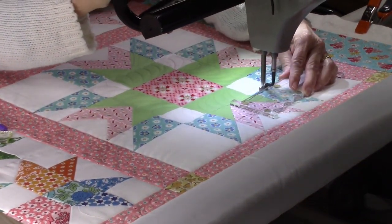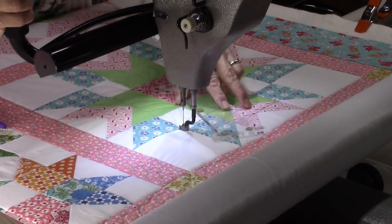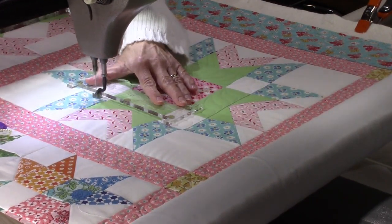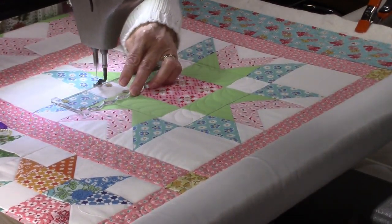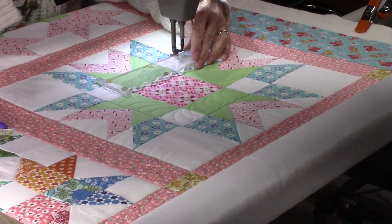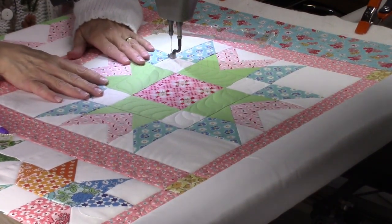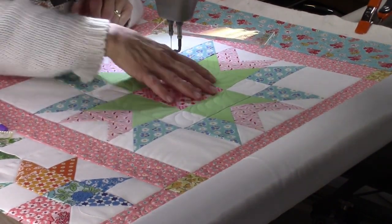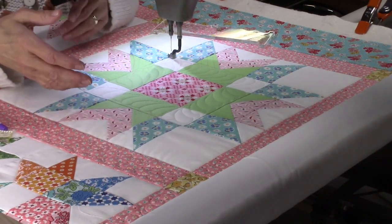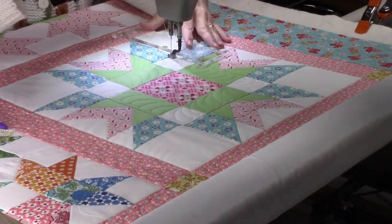This is stitch in the ditch to kind of help separate the different designs. Okay, now when I first looked at this block, I had a really hard time figuring out what to do in it because, you know, it's like a star or a big flower, and I wanted it to look like a star. But with all these points and the different piecing, I had trouble figuring out how to do it. But this is what I finally decided on.